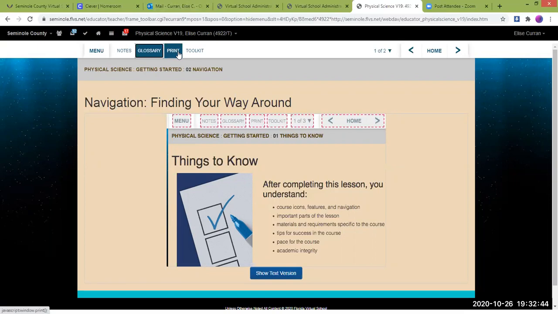Sometimes you might not be able to get into the module for whatever reason. You've got a folder and it can help you. Like if you're doing a DBA with me, but you're not at the computer, you've got it printed out, then you're good. Okay, and then the toolkit, I checked the toolkit.